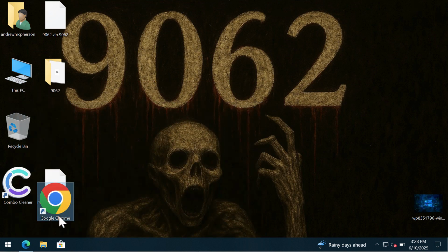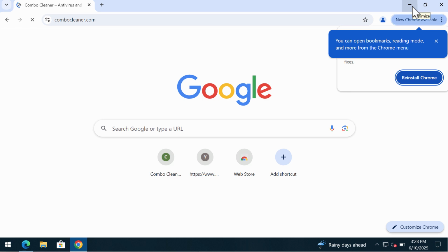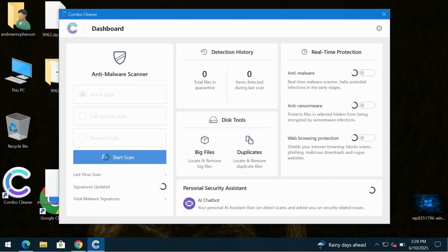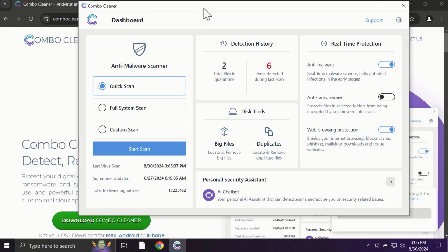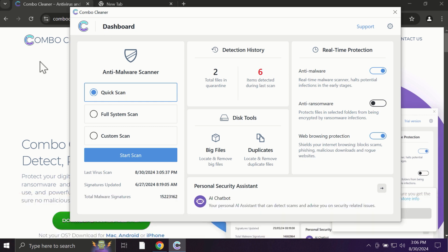To remove the ransomware, I recommend you to use the special software called Combo Cleaner, which you may get on the website combocleaner.com. So download the application, install the software, and once it is successfully installed, start scanning your computer with its help. After you start Combo Cleaner, the application will most likely first of all update its anti-malware database, which is truly essential for proper detection and removal of all possible threats that could be on your computer.